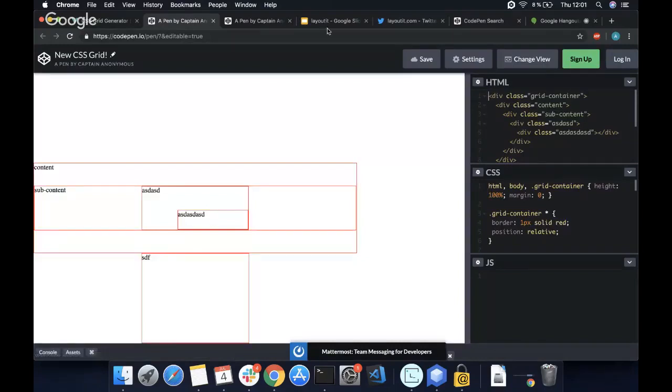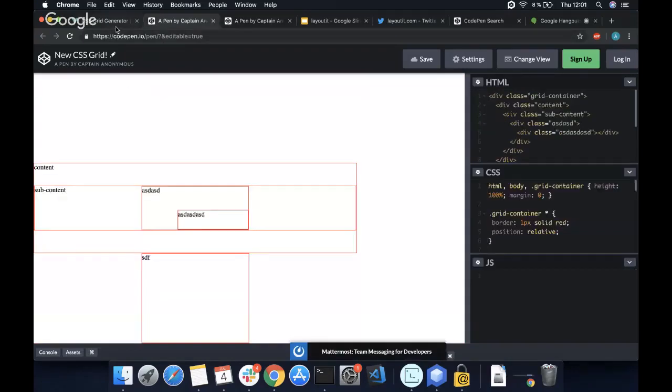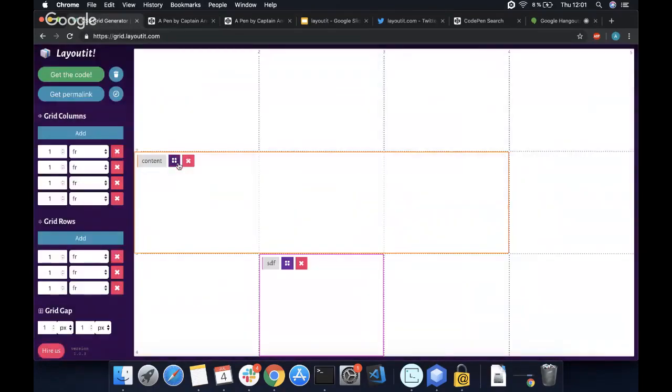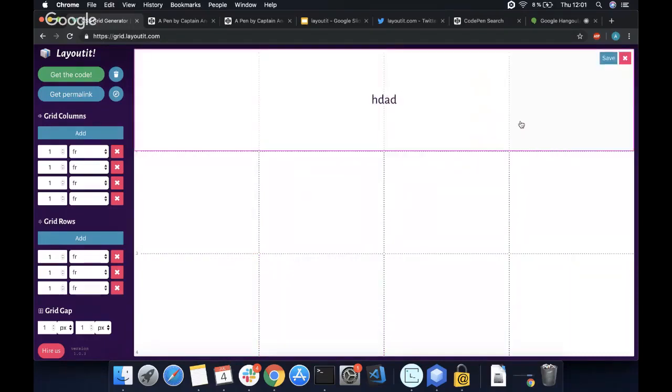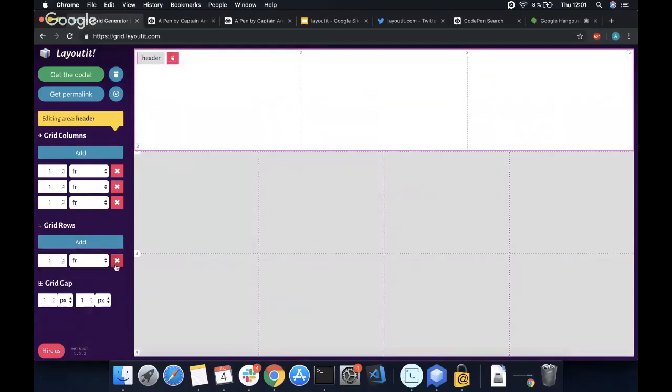And this is it. So the idea, my example was on the header, for example. If you are creating just a header, you can maybe add a space for the icon, a space for the nav. For example, header, just 1 row.